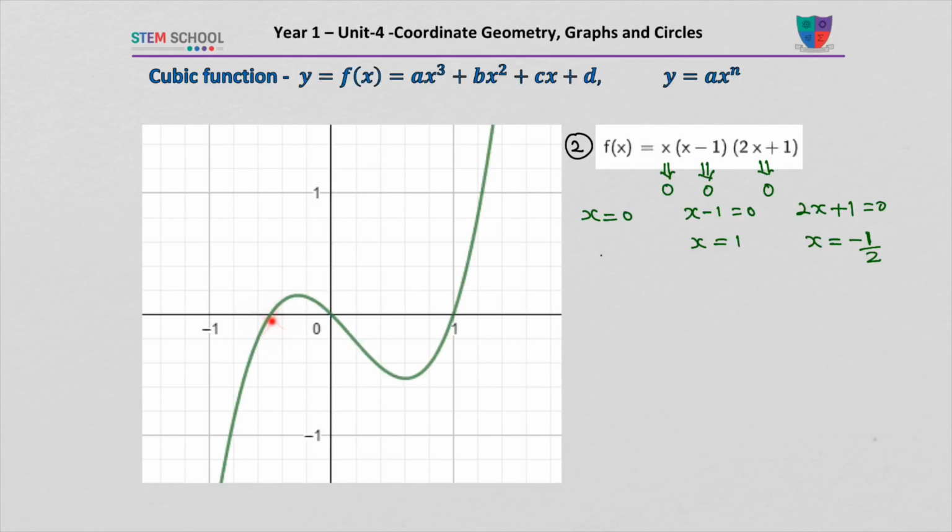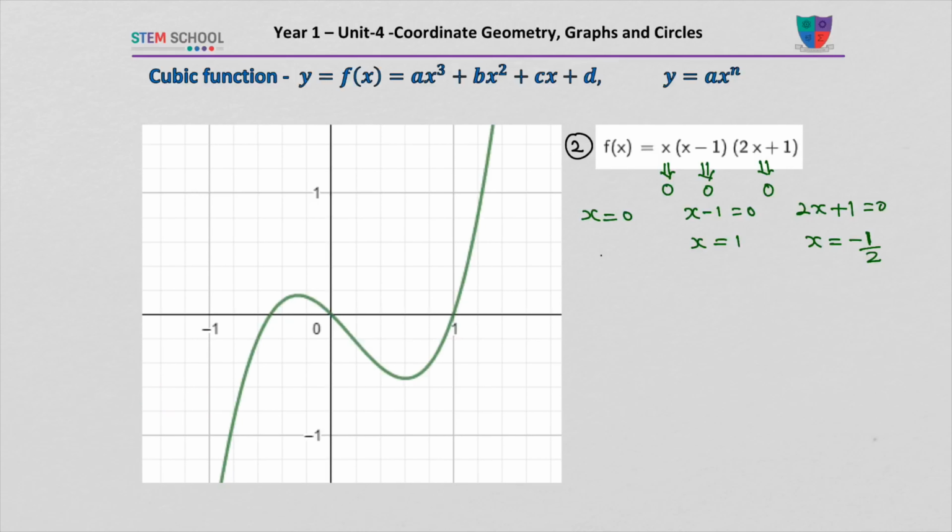So now we know the roots. We can just start the curve from the third quadrant. Why? Because the degree of the polynomial is 3, the highest exponent is 3, and it's odd. If it's odd, this is the third quadrant, that's odd. Now first, we draw graphs from left to right. This is even, this is the second quadrant, and this is odd, this is the third quadrant.